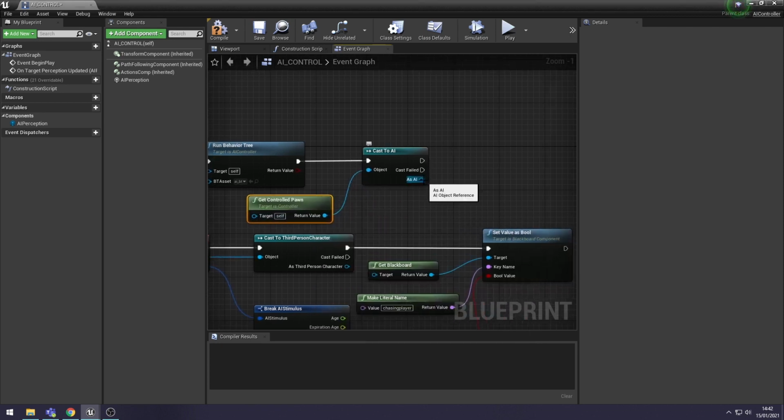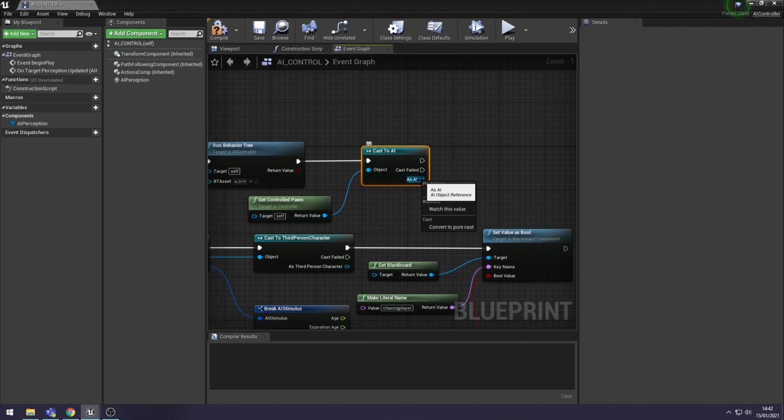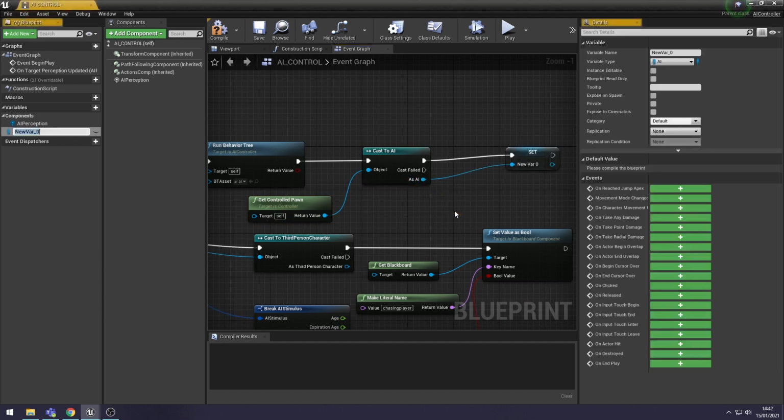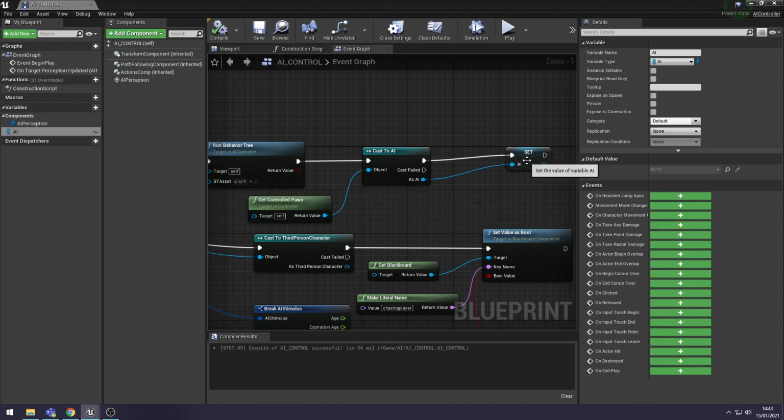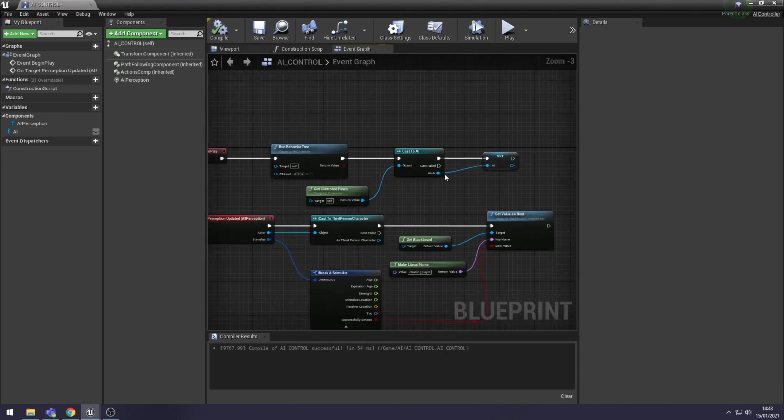And if we right click here on the object reference, we want to promote it to a variable. I'm going to name mine just AI. Compile and save. Escape.